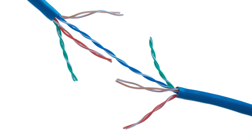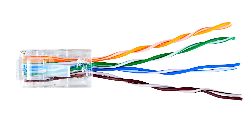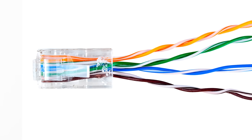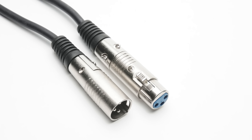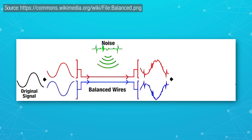Inside an Ethernet cable, you have four twisted pairs of data wires. The reason these are twisted together is so you can use them to cancel out a lot of noise — they do this for XLR balanced audio cables, which is called balancing. In super simple terms, any interference coming in is going to be applied to those closely-bound cables equally, and if one signal is one polarity and the other is inverted, you can subtract one from the other, get only the signal out, and the noise cancels. You just have to know that twisting them together makes it much easier to cancel out external interference.